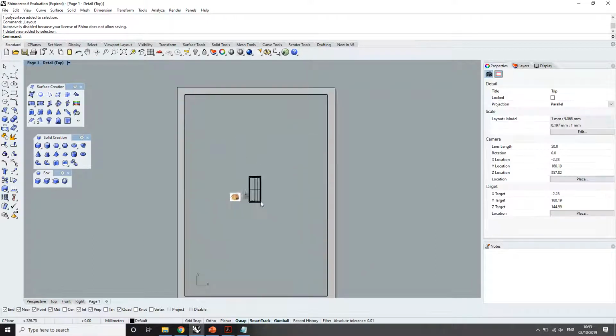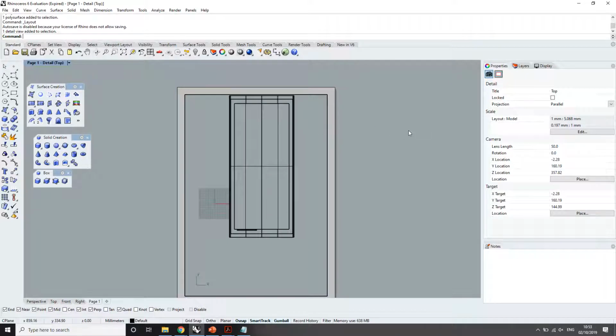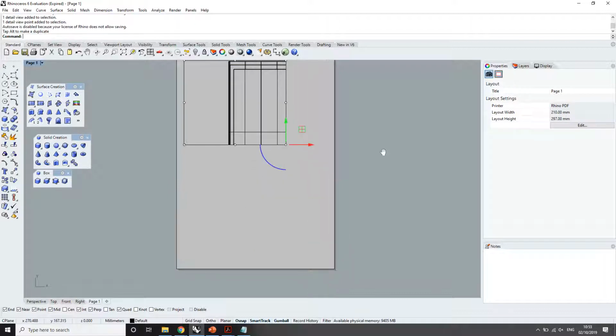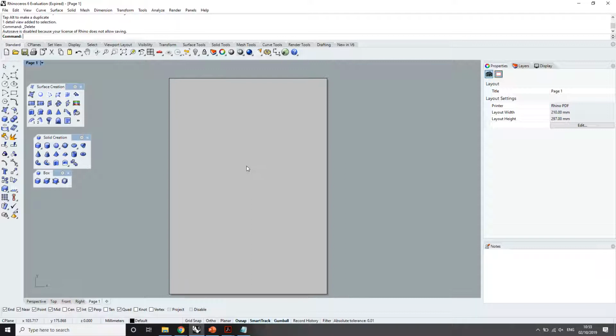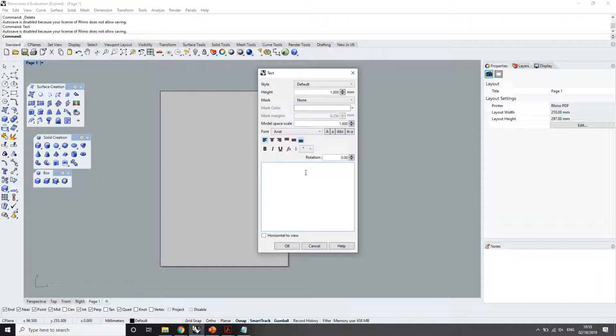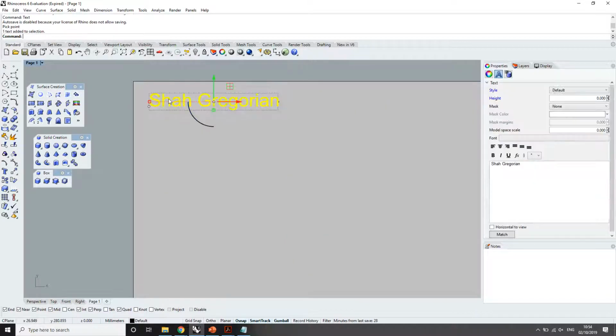So if I double click here, I have access to my model. I can zoom in and then double click outside to disable it. I can select the window, choose the point to actually frame what I want to show. Or in this case, we're not going to want any of that. We're going to just delete that. So all you need to do is type text. And that's another way of typing a text box. So you just put the height of, say, 5 millimeters, your name over to the corner. That's going to go there.